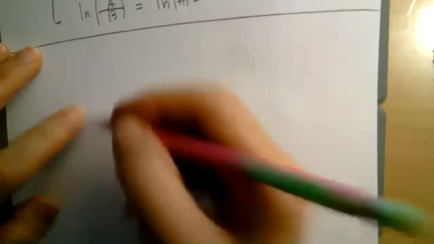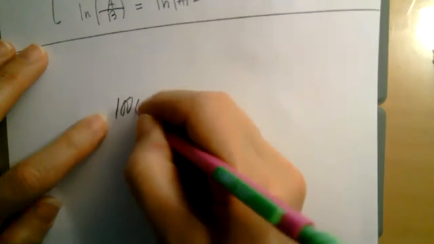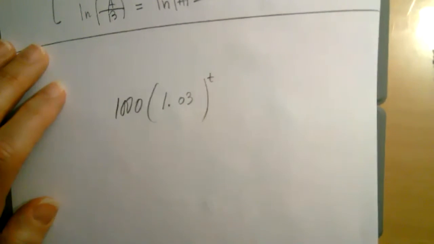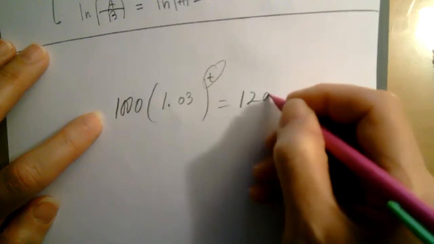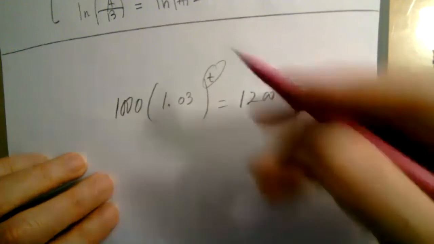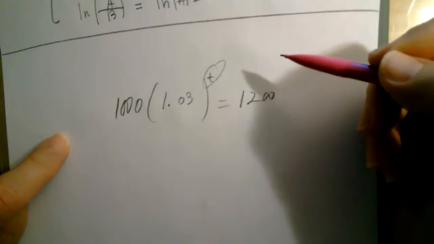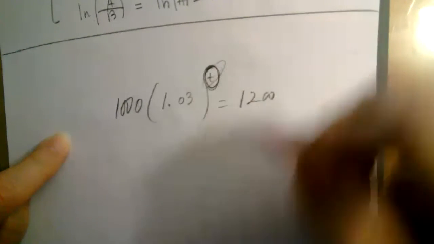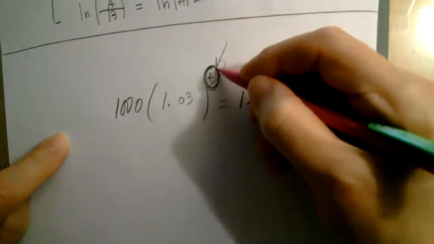And we're going to use them to go back to our initial problem. So our initial problem, before I take my notes, was: you put money in the bank, like $1,000, and it grows at the rate of 3%. And you ask yourself, how long is it going to take for my money to grow to, let us say, 1,200. So you need to solve this problem, and your unknown is an exponent. The question is how I'm going to deal with it.